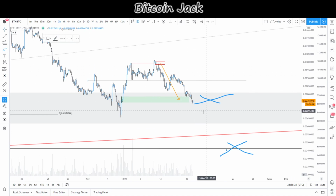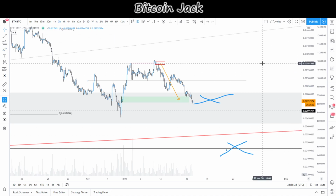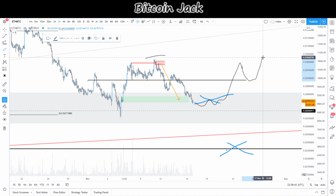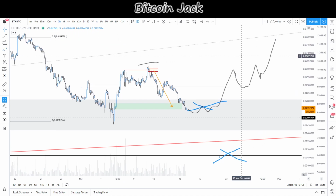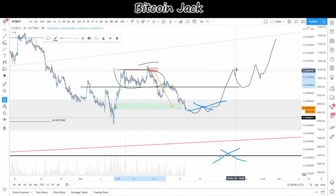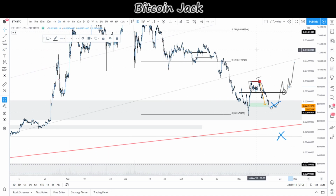But what I can see happen is this to slowly round up, and then it's going to remind me a little bit of the bottom that Bitcoin had in 2018. So in that scenario, what I see happen is that we come back up here, rate these highs probably, and then come back down here, find support, rate the highs again, have another sell-off, and then see the actual reversal. So I'm not in a rush to buy here, as I expect it to be able to come down here. But what I do think is that if it actually regains this range, that I do want to have exposure when it retests around here or here. And then, the upside is quite dramatic.